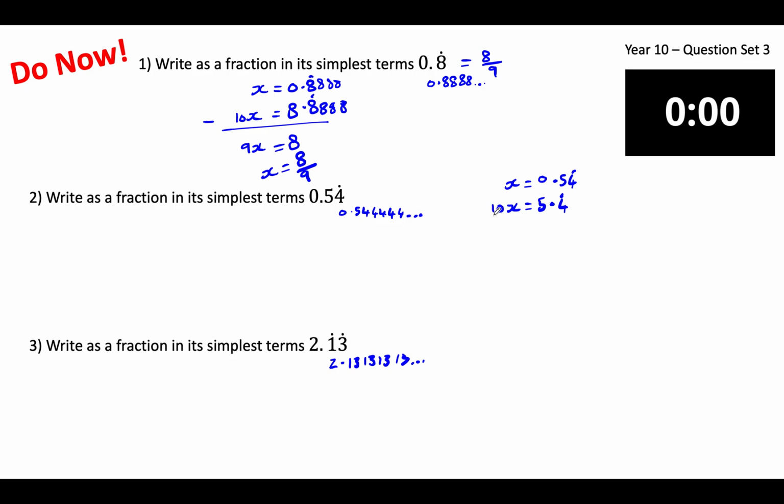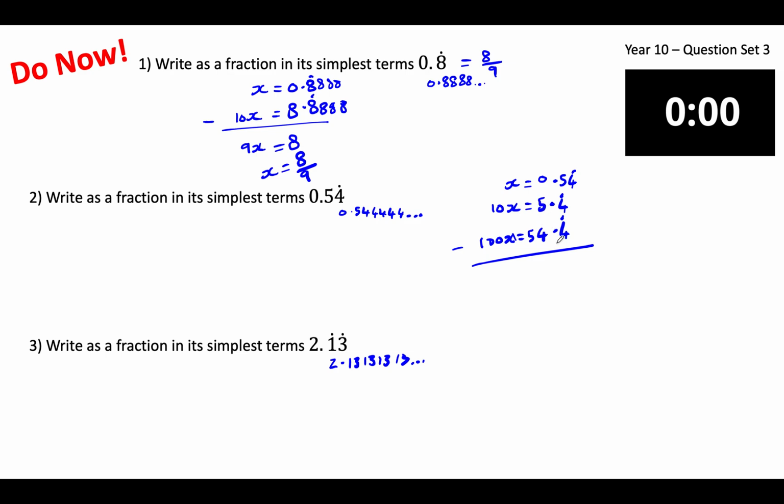It makes it easier. Okay, now I need my second number with the same recurring decimals in the same place, so 0.4 recurring. So if I times it by 10 again, so now we're up to 100x, it will now be 54.4 recurring. So I times it by 10 once to get that recurring decimal just after the decimal point. I then times it by 10 again to get a second number with the same recurring decimal after the decimal point. Again, there's no gap at the end of the one I've made bigger because there's an infinite amount of 4s. Okay, then subtract one from the other.